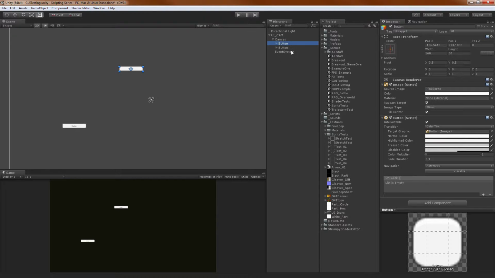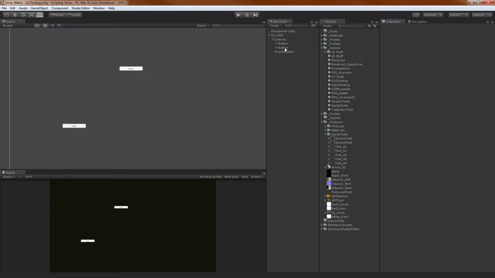So if I have these two buttons here and I load the game up, and say that this is a game that's primarily supposed to be used with a controller. Say this is going to be an Xbox game or a PS4 game or whatever kind of game you want it to be, or a PC game that even just has controller support. Which of these two buttons is the first one selected by default? Probably your play button, right? So you load into the main menu and there's play, a new game, options, credits, a quit. You probably want the new game button to be the first one selected.